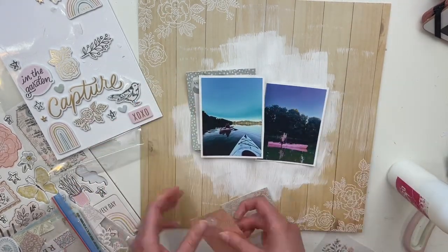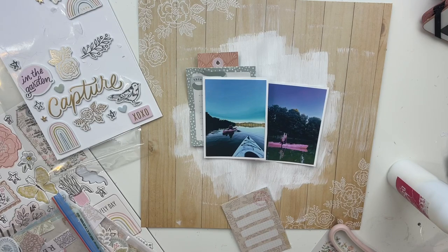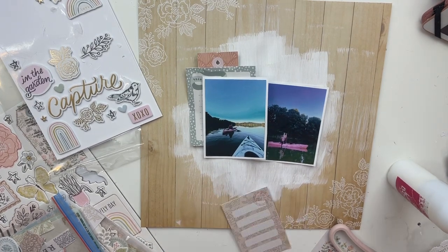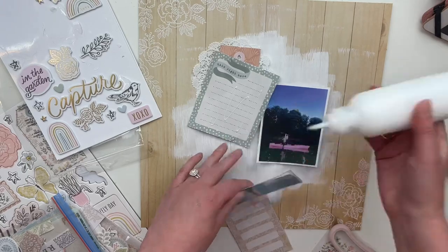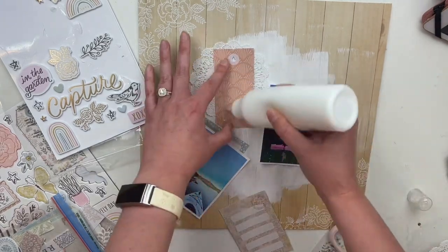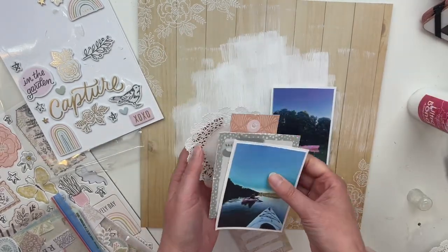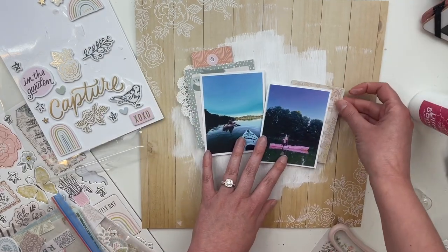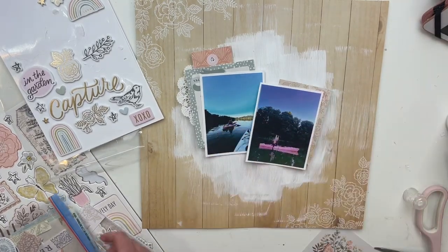I'm going to start laying them out on my page to see how it'll all look together. These are some photos of us kayaking from September 2021 — quite a while ago now. It was the first summer of getting our kayaks, so we were out there a lot. We all know how 2021 was, and this gave us the opportunity to do something different and spend some time outside — obviously around nobody, because you're in your own kayak on a lake. Kind of the perfect activity for that time, and anytime — I'm still going out this weekend actually.